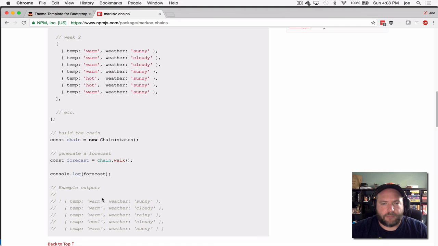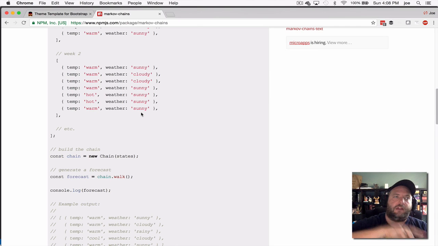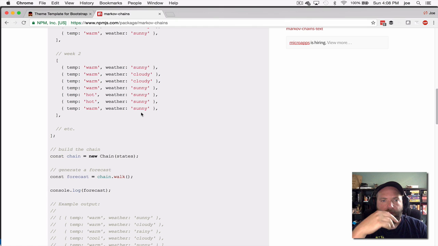And I don't know how in-depth they go here, but theoretically, because it's always based on the data that you pass it in, you shouldn't have the kind of wild swings you would have if you just tried to do this with basic randomness. So you won't have like hot day, cold day, hot day, cold day. It should kind of follow the rough curves in the same way that your input data did. And you can also do this with stock market data or lots of other stuff. It's just a cool way of generating data based on other data. So you can get really creative with that.